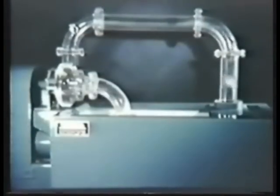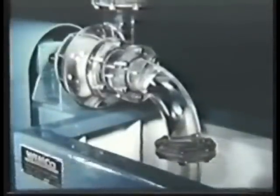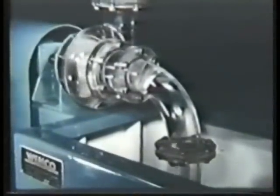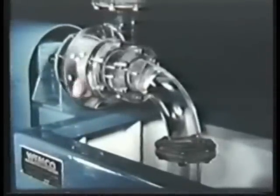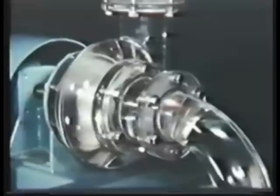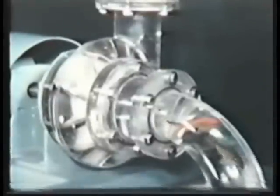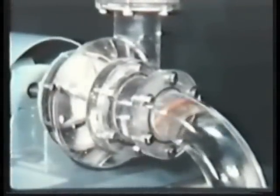Gentle enough for goldfish? Here's the proof. For five hours, these delicate fish were pumped through the transparent system. Note in this test that most of the fish make only one revolution within the pump housing before being spouted upward. Having virtually no contact with the recessed impeller, the fish survived this severe test swimmingly. Not many people have occasion to pump live goldfish, but it does prove a point.